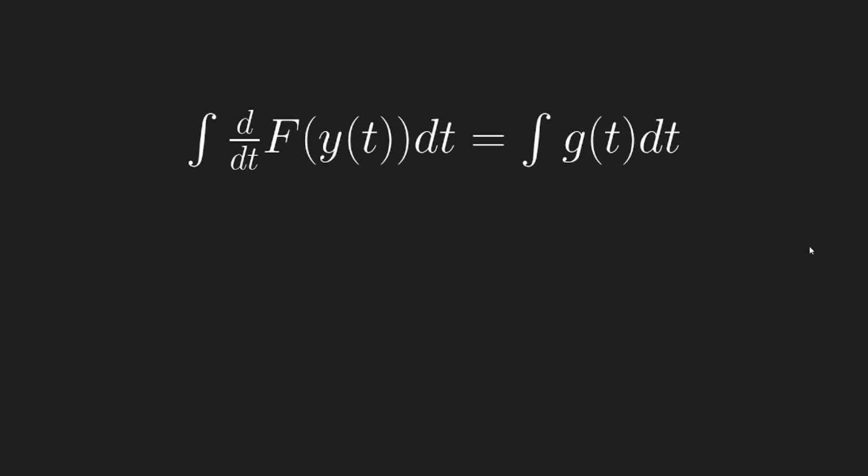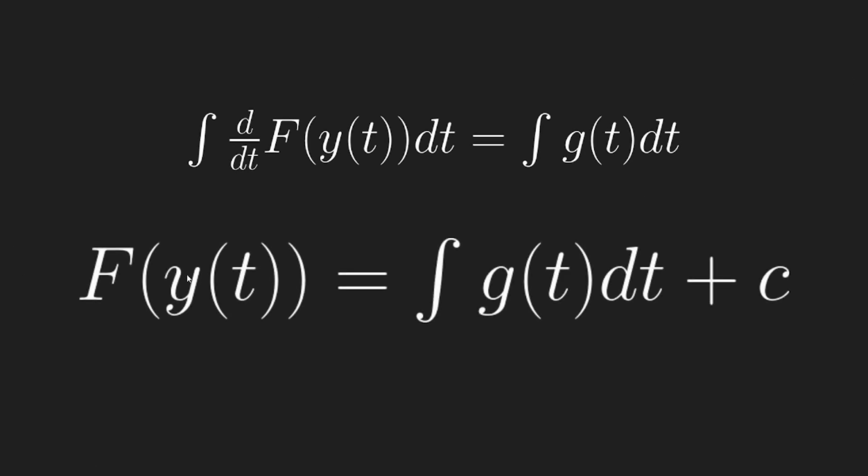Okay, so we're back to how we solve any of these. We need to integrate both sides and multiply both sides by dt so we can integrate them. Shout out again to the Nizam of Hyderabad. So then remember, this will just become F of y of t, and this will just become the integral of g of t dt plus a constant, an arbitrary constant, right?